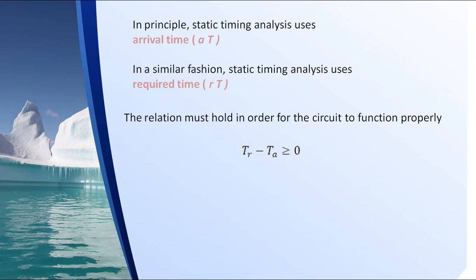See, in principle, static timing analysis uses arrival time, and in a similar fashion, it uses required time. The relation in order for the circuit to function properly is that the required time (TR) should be greater than TA, the arrival time. Always, for a circuit to work properly, this is one of the requirements.